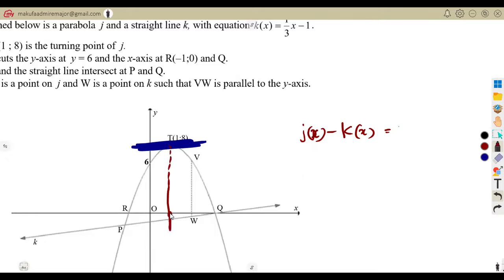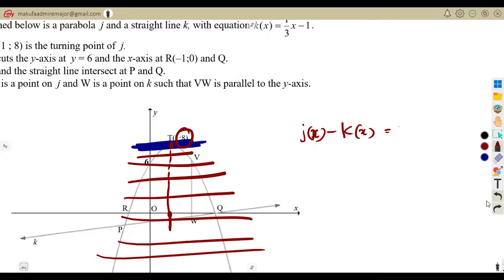Because at the turning point, we have one solution where x is 1. But for them to be distinct, these are values that are less than the turning point. Because at the turning point, there's only one solution there. But as you go down from the turning point, guys, you're going to compare it with the value of y at the turning point. So in this case, guys, it's just going to be a direct question. At the turning point, k is supposed to be less than 8. Working from where? From the turning point.